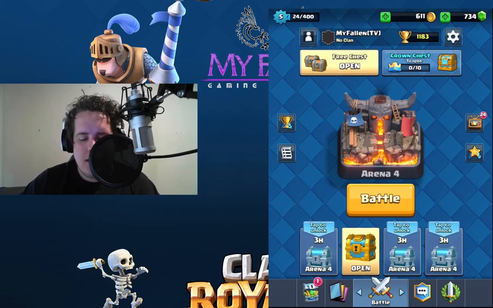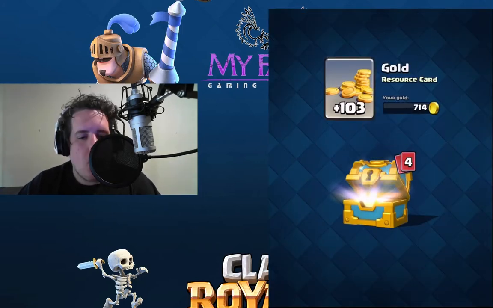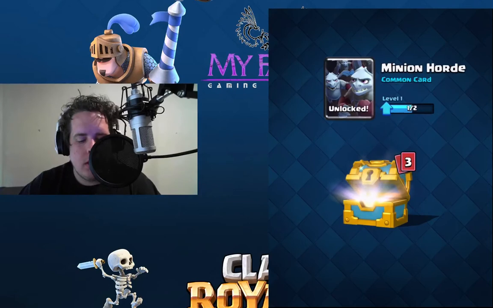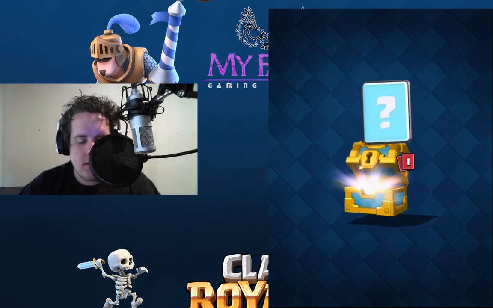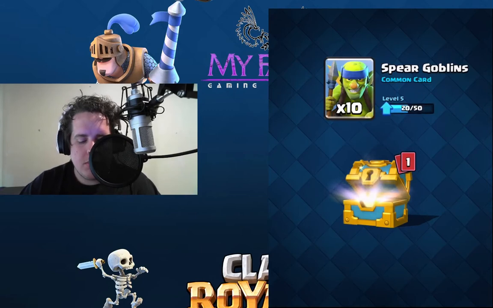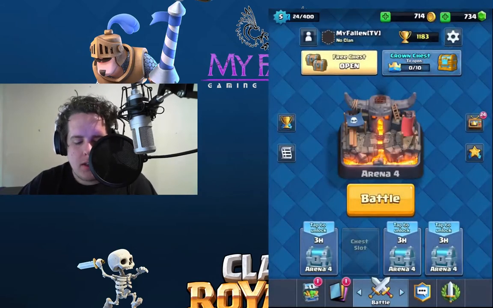Here we are yet again playing Clash Royale. If you check it out, let's start cracking open these chests. Let's go with our gold chests. 103 gold. Unlock the minion horde. 7 cannon. 10 spear goblins. 2 mini P.E.K.K.A. Alright, that's it for that.